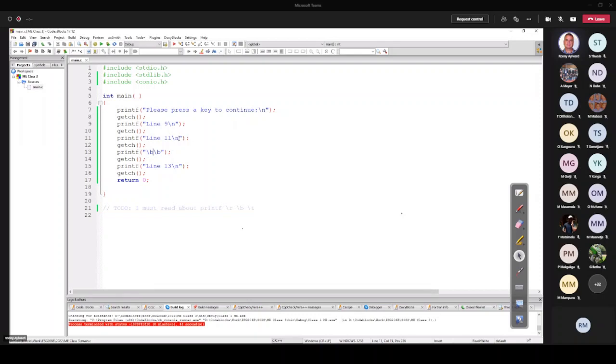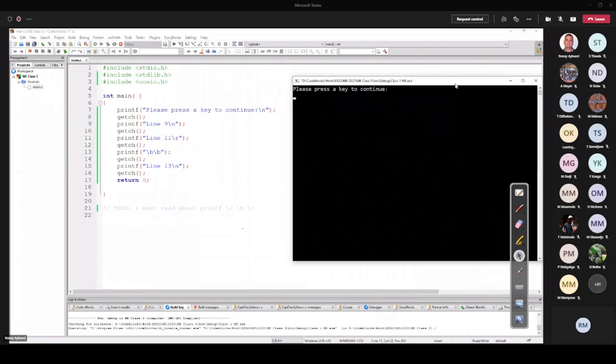And then what we can do is \r, back to the beginning of that line. So after this, we can go back to the beginning of the line and we can overwrite the second line.